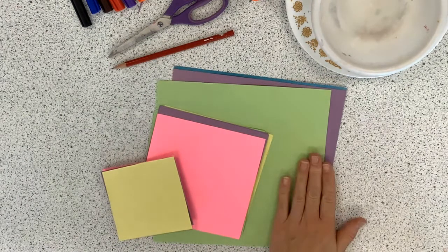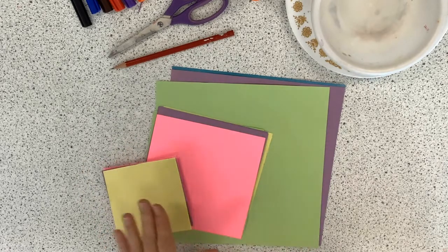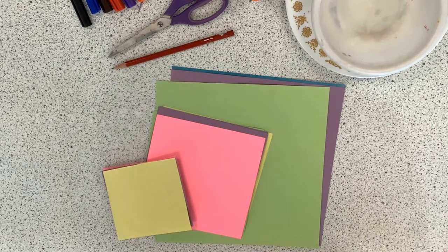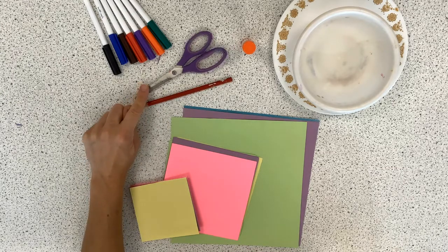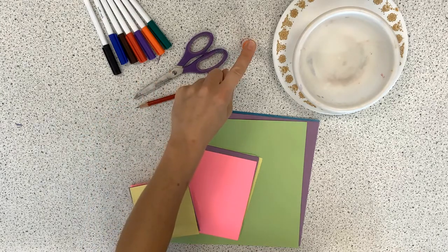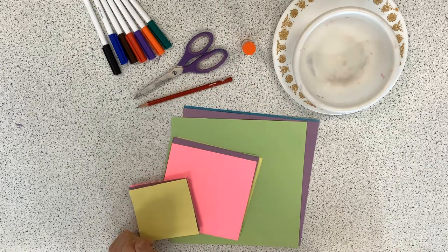So you're going to start with the biggest and end with the smallest as you create your shapes. Some different colors that can symbolize some different things. You're going to need a pencil to draw your shapes, a scissor to cut out your shapes, a glue stick to glue down your shapes. And then if you're making circles, I always like to have circle templates to make making circles a lot easier. All right, let's get started.